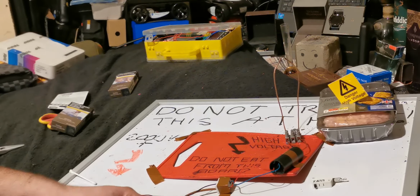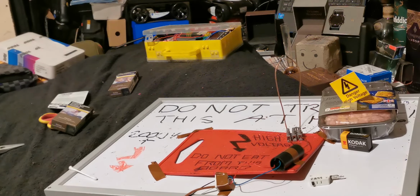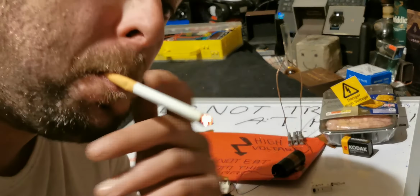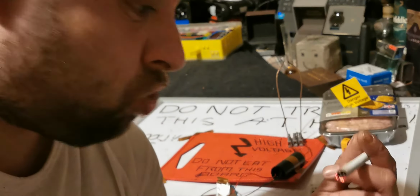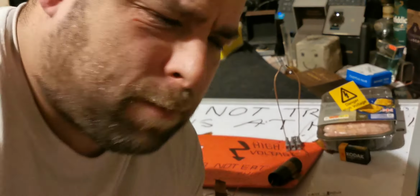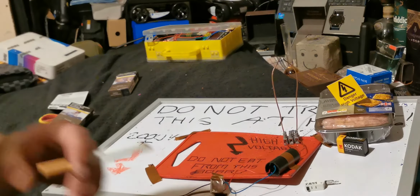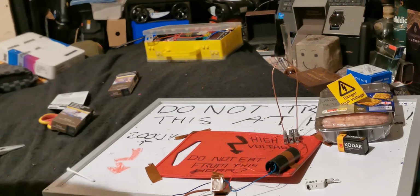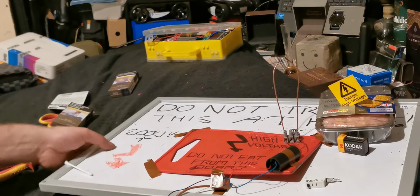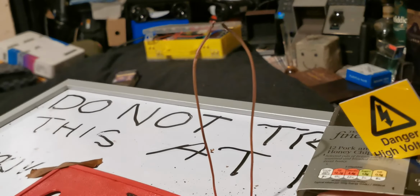Not enough power to light that. Battery's dropped like a stone. Oh fuck, that's hot. Ah shit. I'll have to light it the old way then. Oh. It was quite interesting though, wasn't it? Play safe, people. Oh, that wouldn't be a good idea to short that out like that, would it? Fucking hell, look at the state of that though. Look at the fucking state of those terminals now.